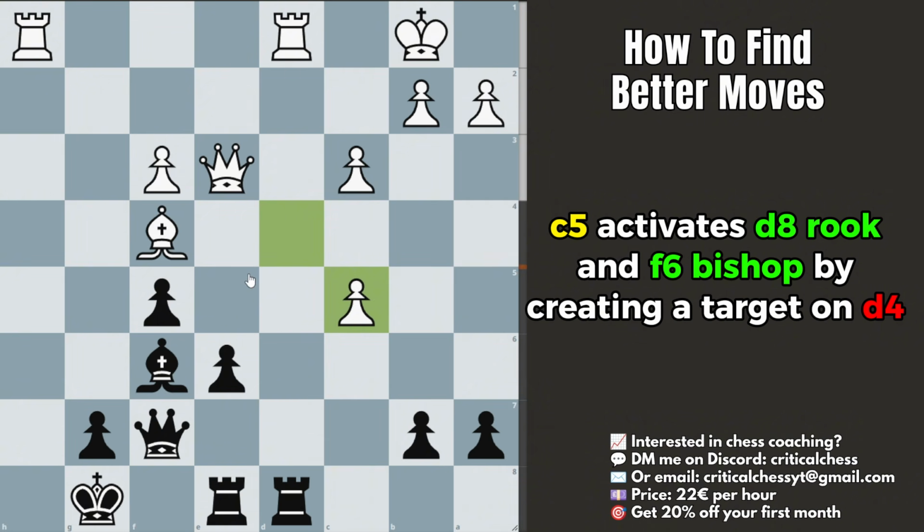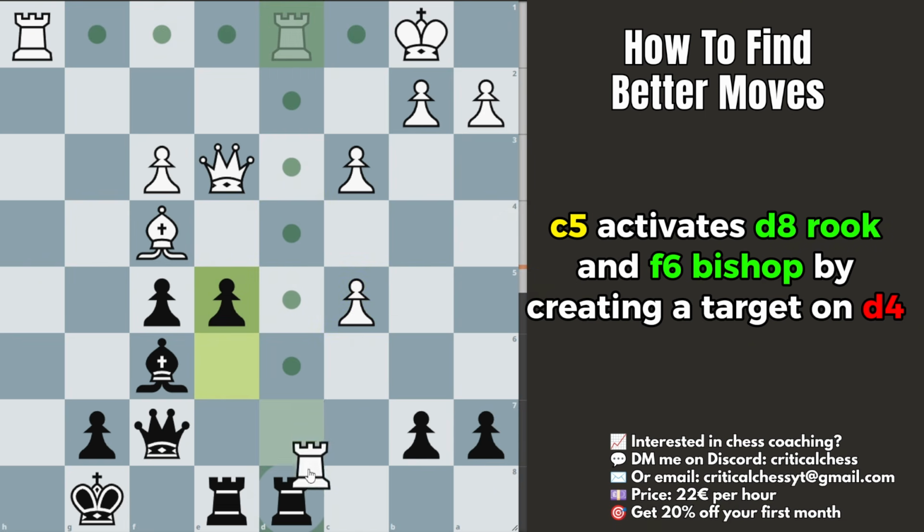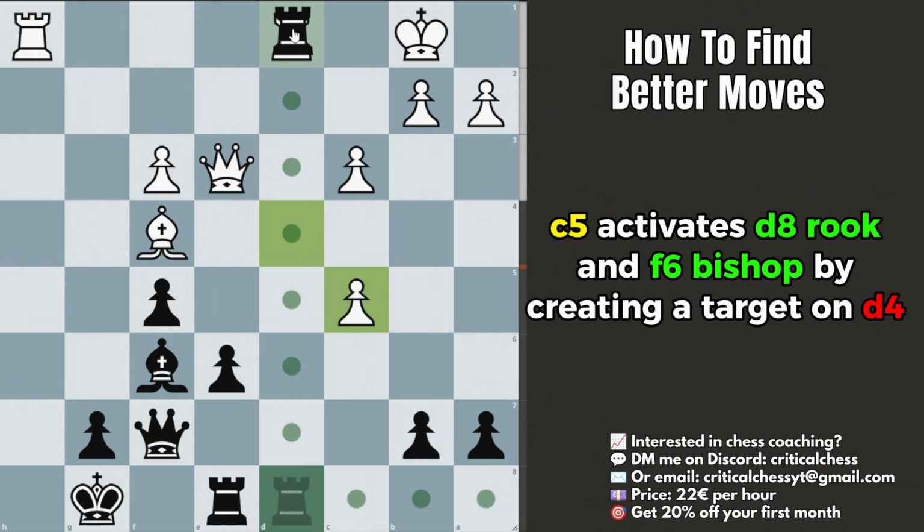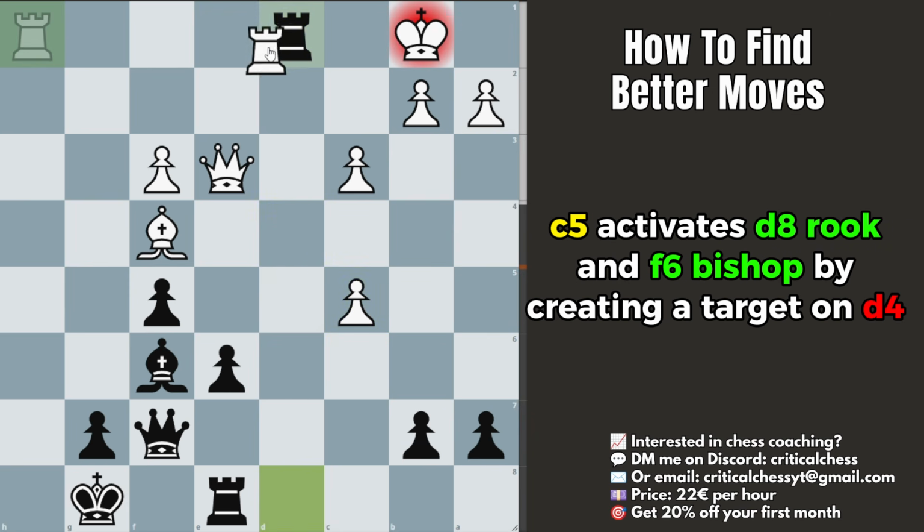Now the move that we want to play in reality is this move e5. However, we cannot do that because of rook to d8, and then there's bishop takes e5, and we lose this pawn. If we try to pin the bishop, there's always going to be f4, just simply defending it. So this is not what we want to do. Instead, after pawn takes on c5, we want to throw in this check. After rook takes d1, rook d1, now we play e5.